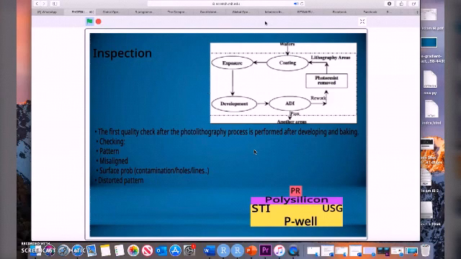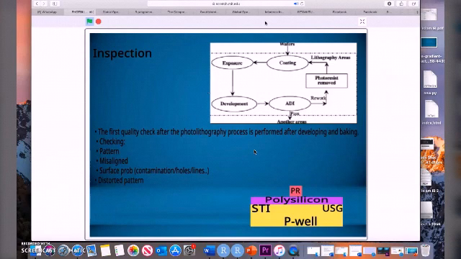In general, the bright field inspection system is intended for the detailed examination of pattern defects. For example, the first quality check after the photolithography process is performed after developing and baking, checking for pattern misalignment and surface problems, for example contamination, holes, lines, and distorted patterns.